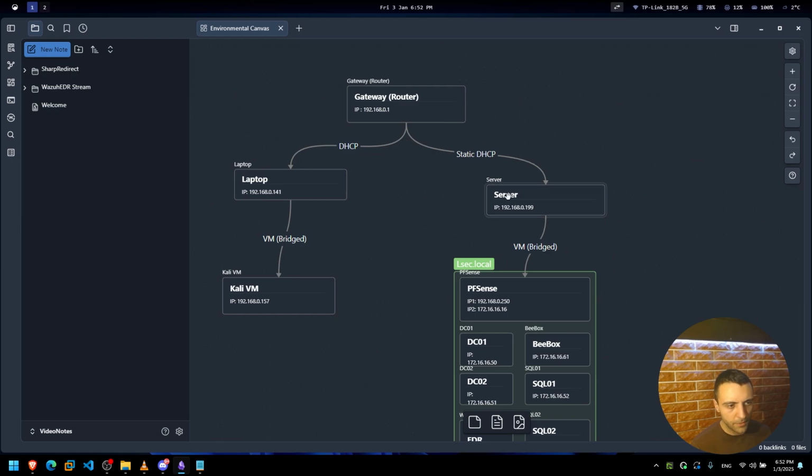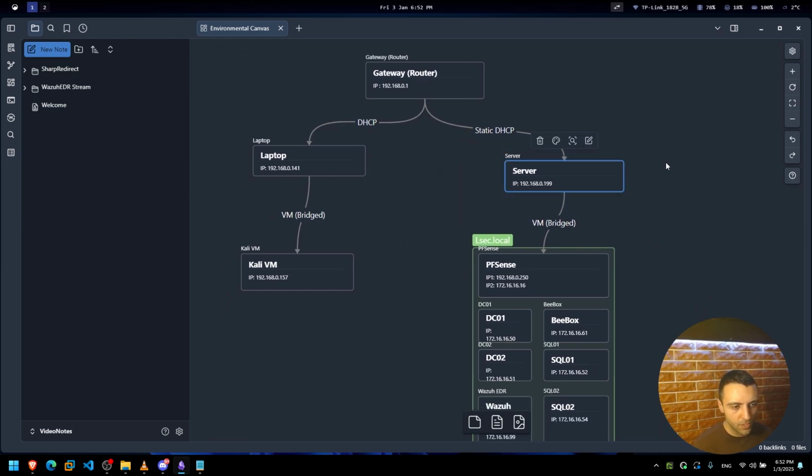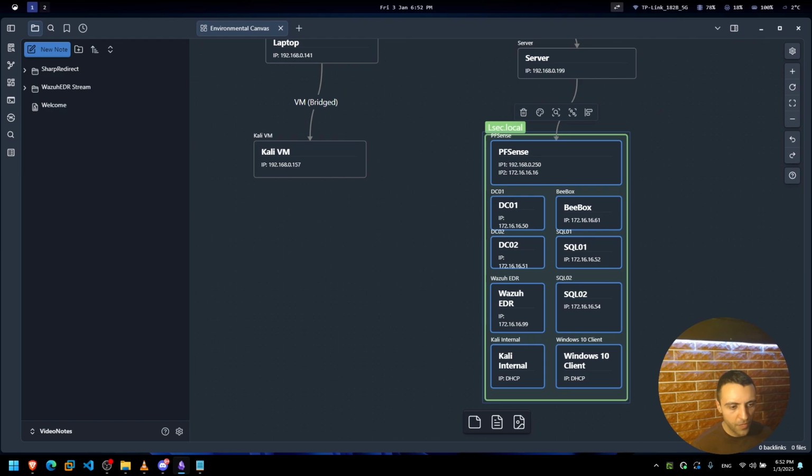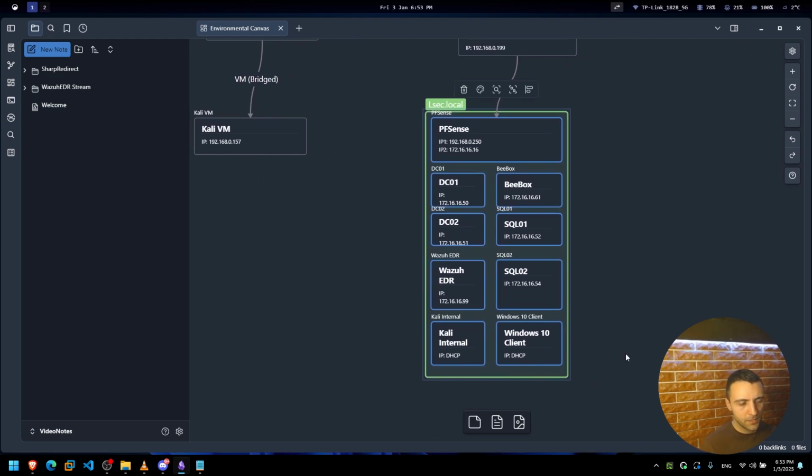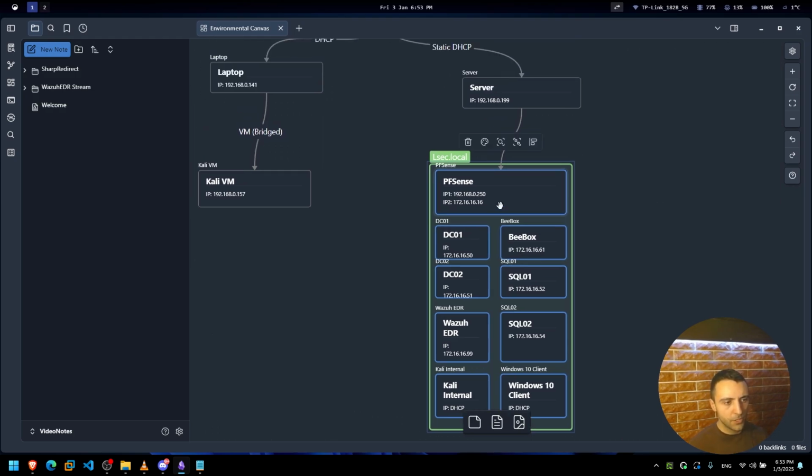Then on the server side, we have this giant, huge server, and on it you have a lot of VMs. These VMs are inside their own network, divided by their own IP subnet, and we have a pfSense firewall acting as a firewall and a gateway to the network. It has two IP addresses. One is the external, which in that case is that, and the other one is internal, which in that case is that. So it's quite the same as your router at home, but inside the VM itself, which is crazy.